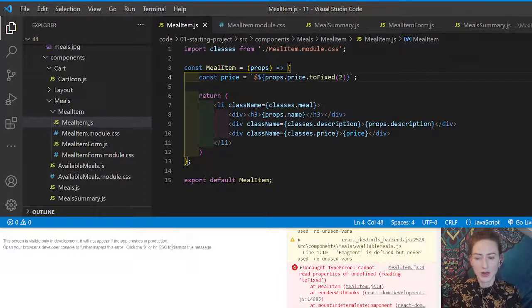So we have our constant price, our backticks, props.price.toFixed, and toFixed is a function, so you must pass the brackets, and we want to fix it to 2 decimal places.